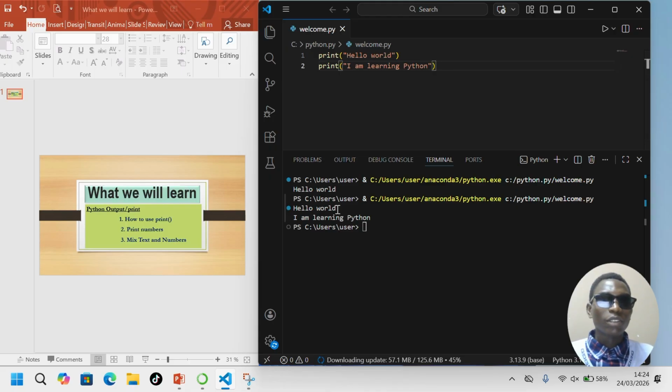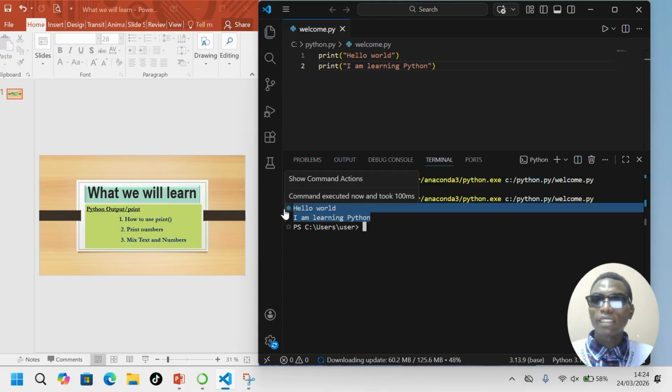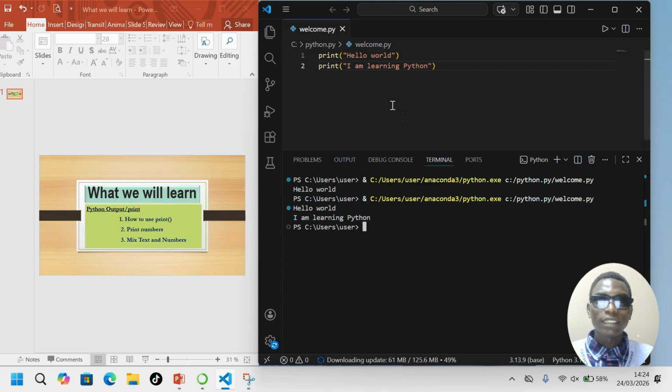First one saying hello world, then I'm running Python. You are still seeing the first one because it's already there, but you can delete it if you want. The important things here are hello world and I'm running Python. This is how you can print out text in a Python program.